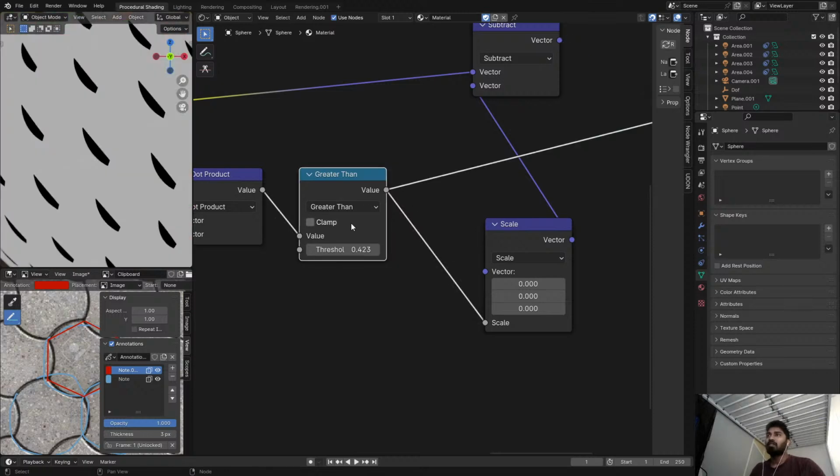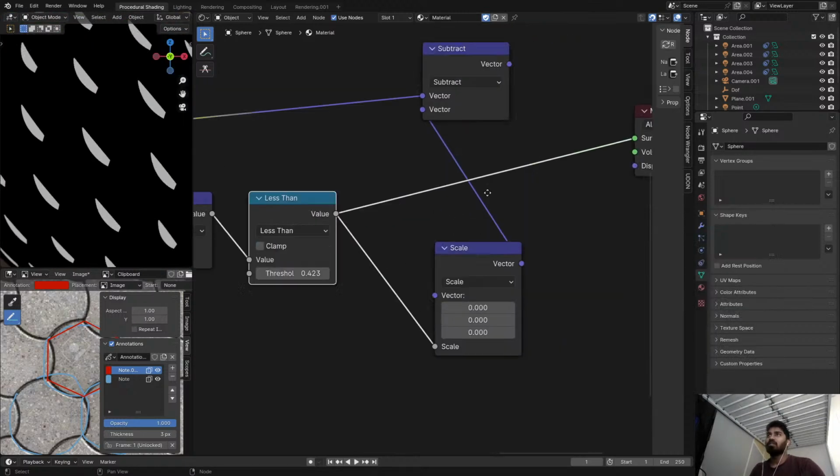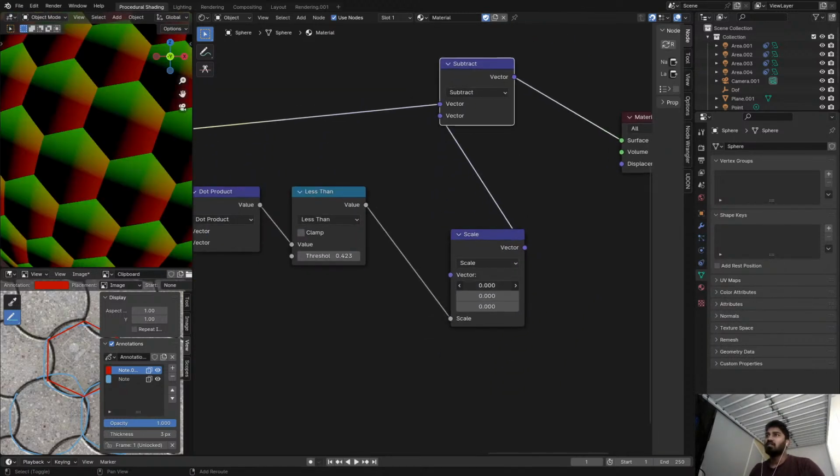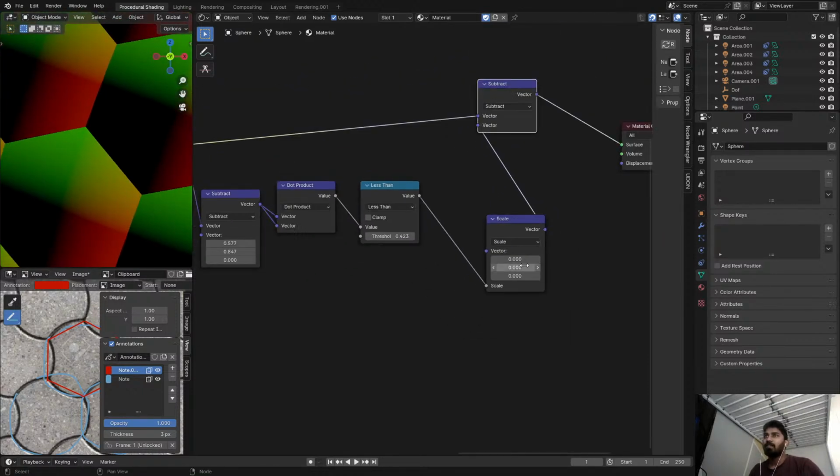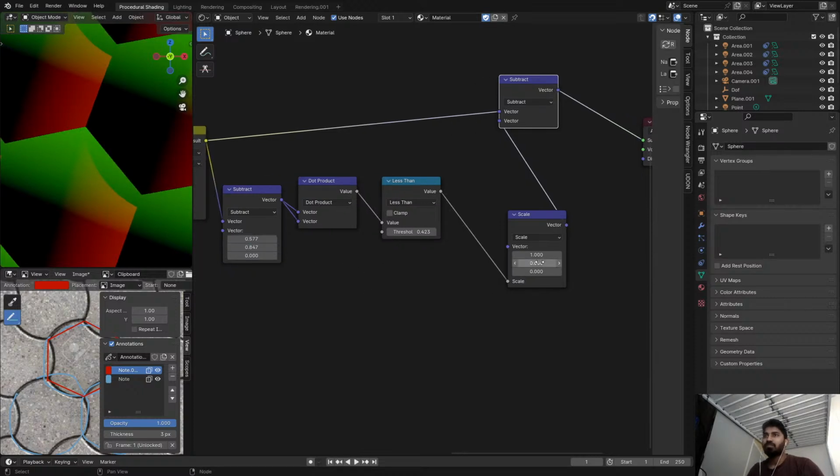Okay, so less than, so this has to be mask instead. Now you can do that, and you're gonna move this in the direction of 1 and also in the direction of this much.